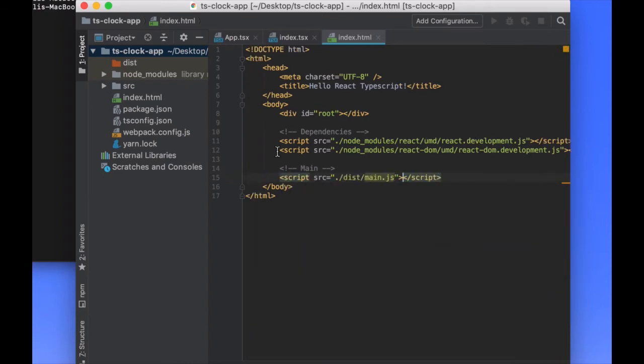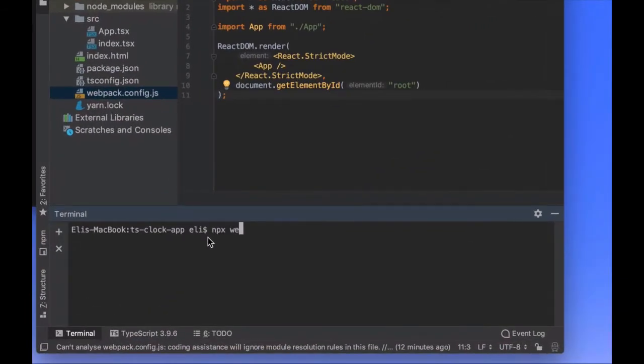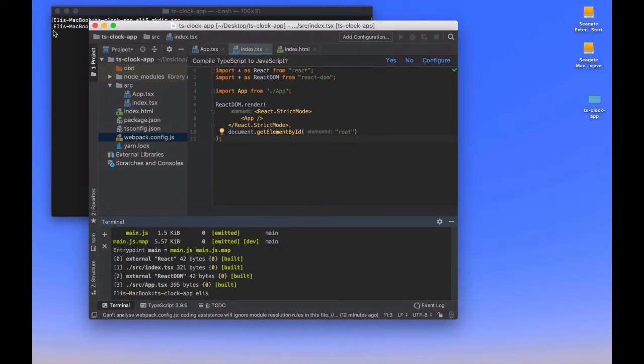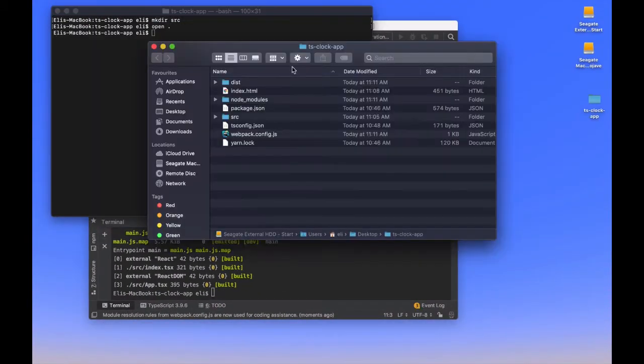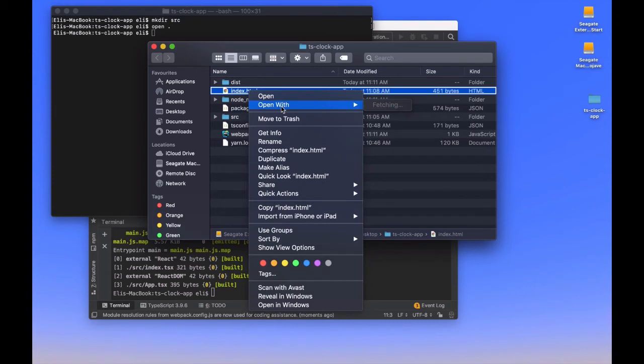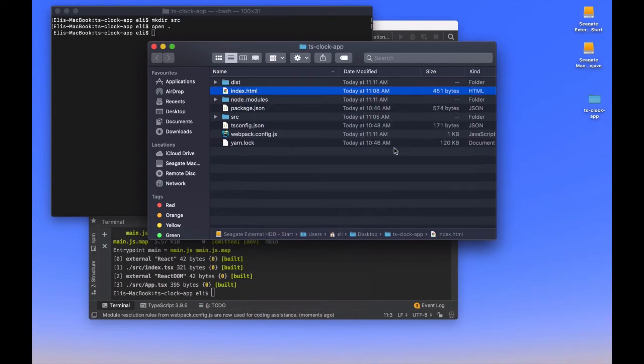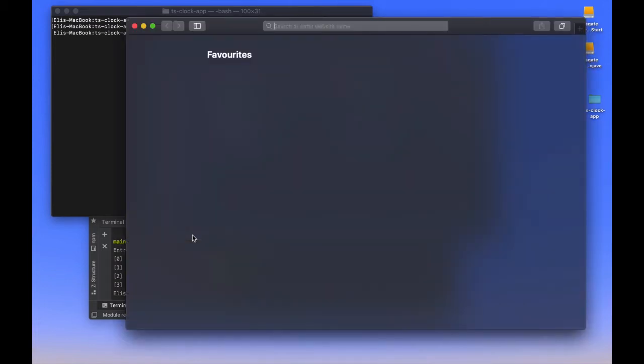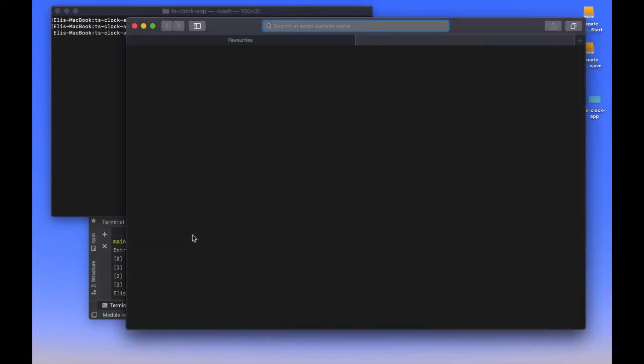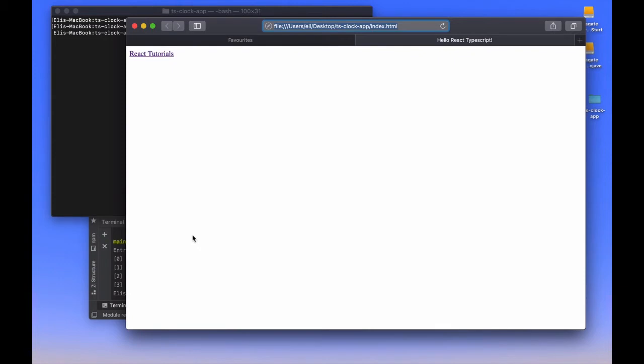To see all of this in action, we're going to just call yarn webpack, and that's automatically going to call the Webpack config file and compile the code, or you can use npm. If you use npm, it would be npx webpack instead of yarn webpack. Once you run that and it compiled correctly without error, to see our current app, just open the index.html in your favorite browser, and you should see a link there, that's the page we created, the component we created, and that link takes you to the GitHub repository with the code in this tutorial.